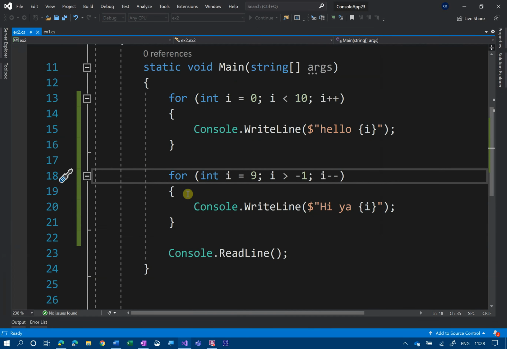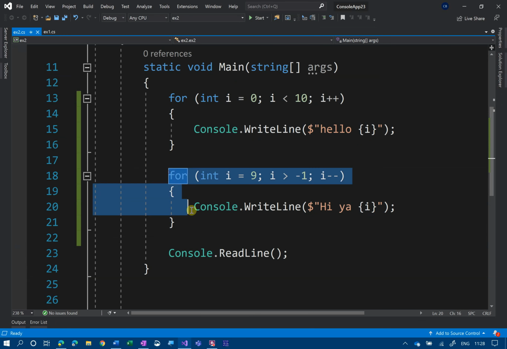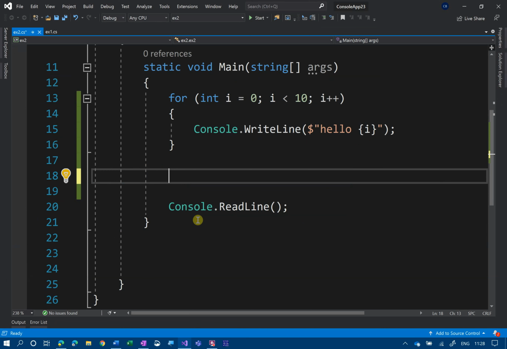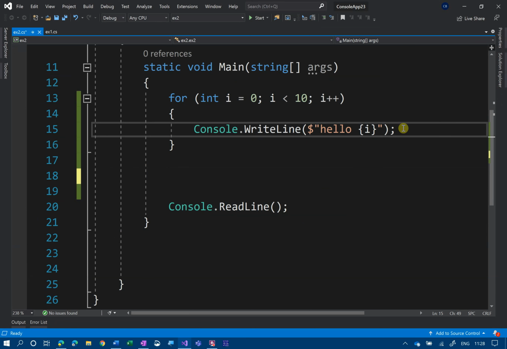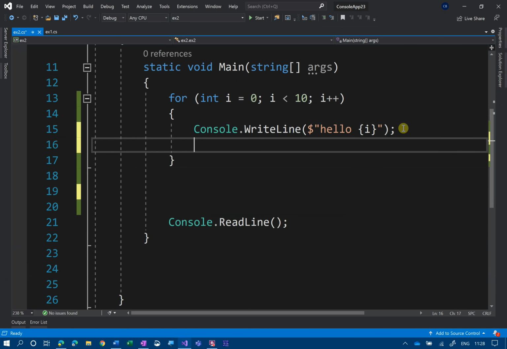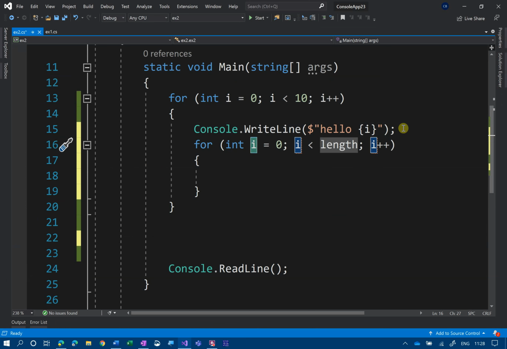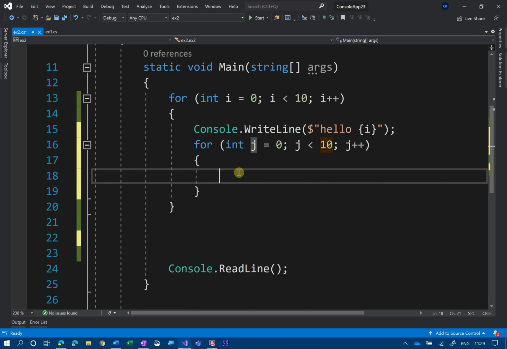I mean, in VB, it's just a nice, easy thing. It's really easy to do that. Okay. Now, if you want a for loop inside another loop, you can do that. So if I did for, now it's not going to like i. All right, so I'm going to change that to j. Tab again, and notice it automatically updates that. So let's do 10, and I'm going to do Console.WriteLine.